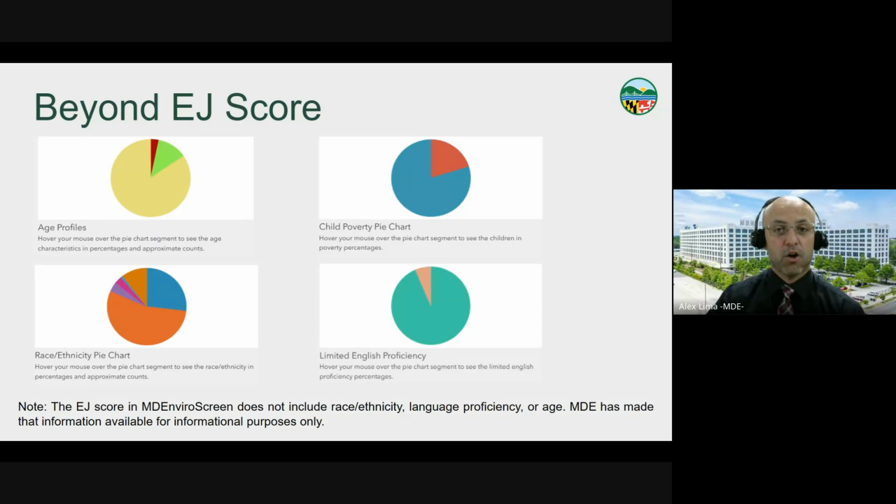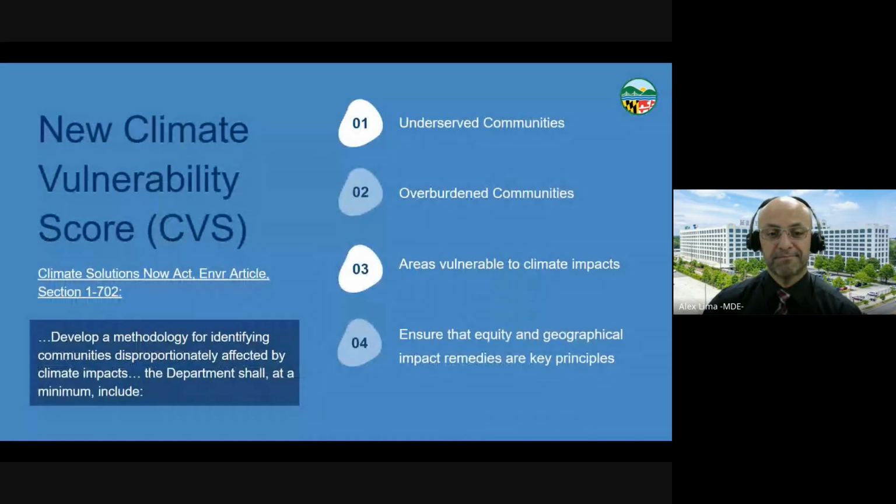So this is all included in the summary when you dock it. This information does not appear in the report when you print it, because the report is actual numbers that roll up into the EJ score. And for that, I'll hand it over to Marie.